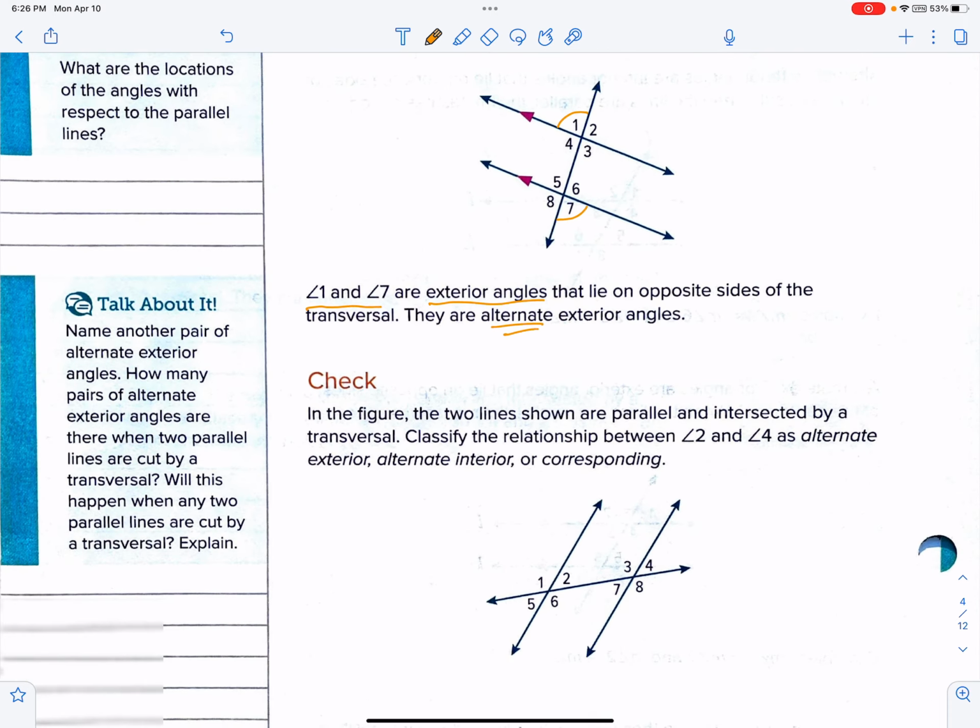So let's go ahead and take a look at some things that we know. Okay, I'm just going to put a dot on these so we know what we're looking for. Here's my parallel lines. And so these are exterior of our parallel lines, and they are not on the same side, so they're alternate exterior. I know alternate exterior are the same. And so this is 35 degrees. I know that this is a straight line. These together equal 180, and so 180 minus 35 degrees will tell me what angle one is. And there we go, 145 degrees.